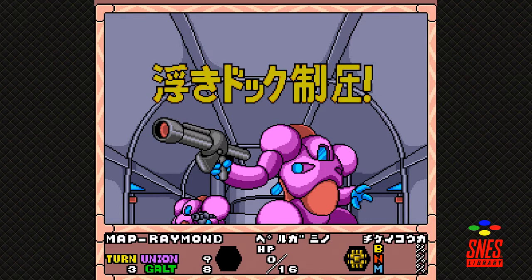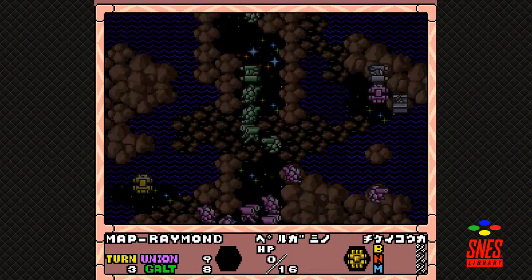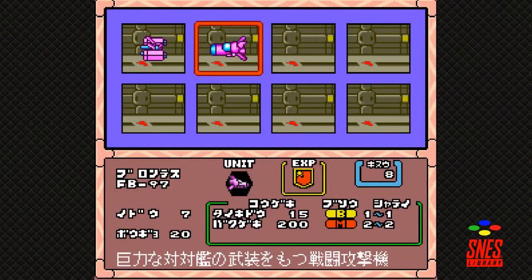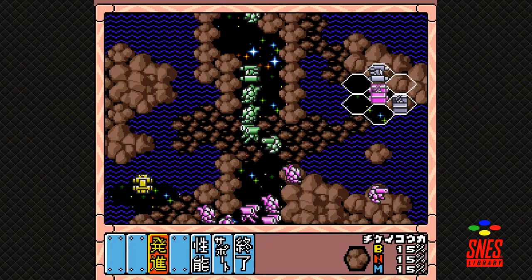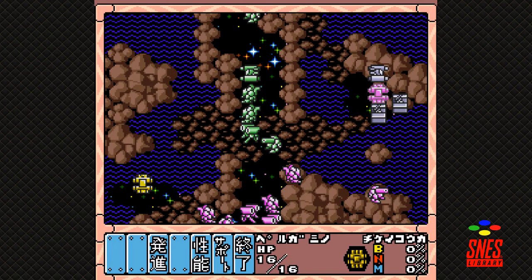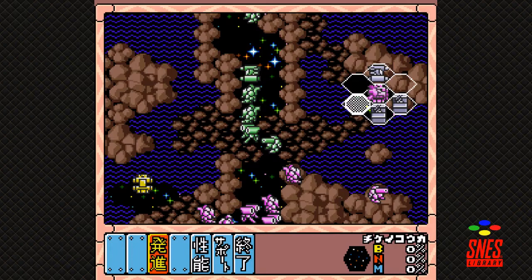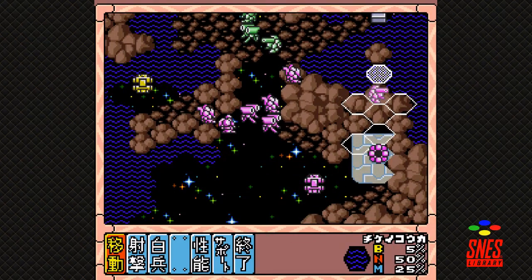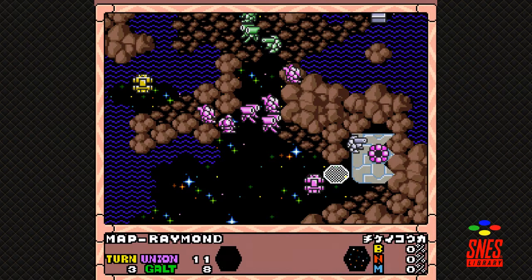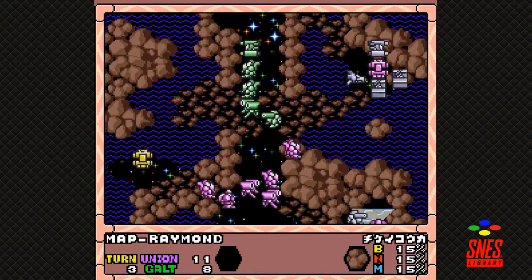Mine. So who's in here? Oh, it's one of these missiles! Oh, damn. Another one of these. Oh! This thing can't move over this terrain. That sucks.